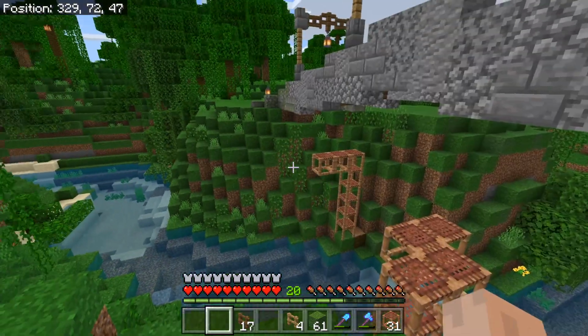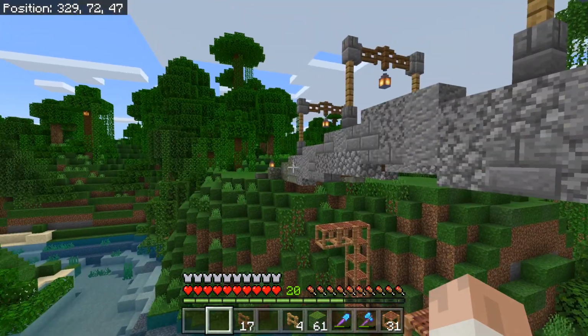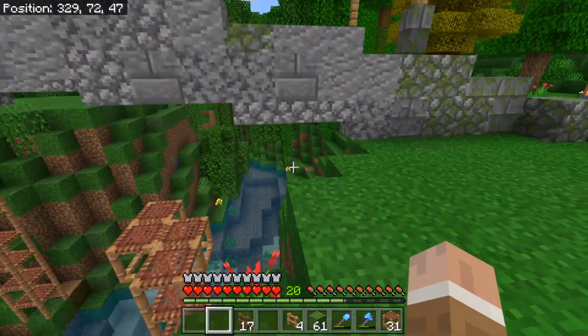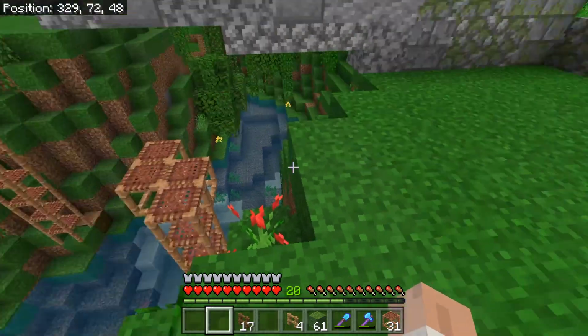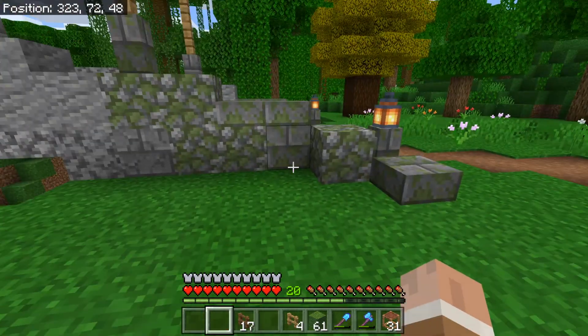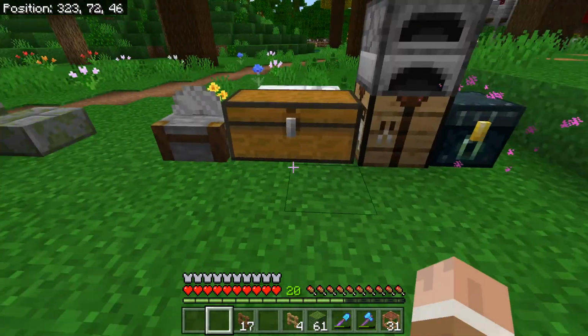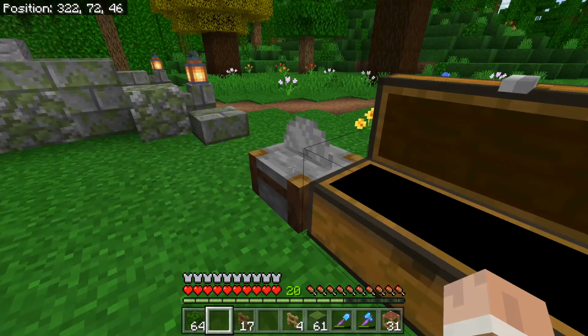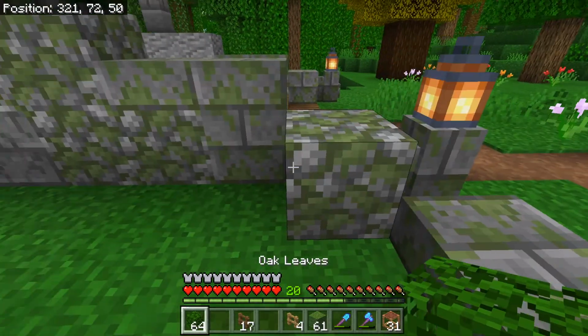I'm going to terraform this down here around the side, maybe put some bushes hanging over, maybe some vines along the side here, and just terraform out this area to make it look all nice. Maybe throw some leaves and some bushes back in here. In fact, let me grab a few of those, and I can just throw some of those in here right now.